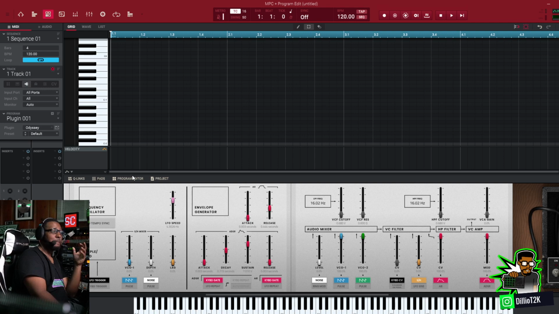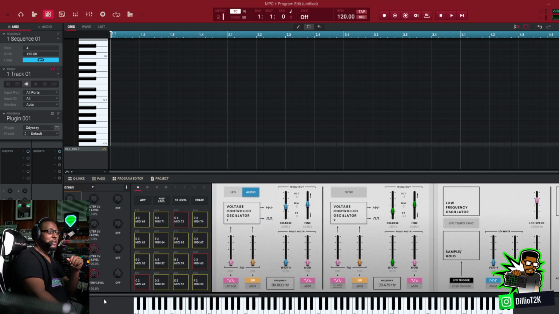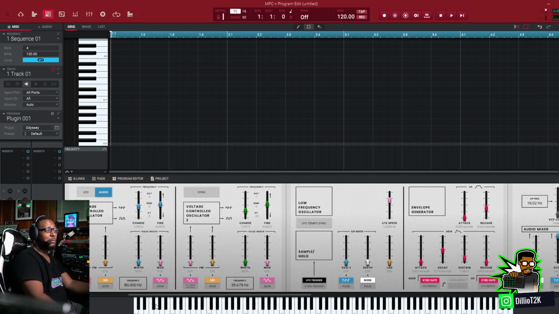So as you can see, I like how this sounds. This is more of a funkier kind of thing. But I mean, you can kind of go sub bass with it. You can really detune, have fun with these. You know, add a little bit more subharmonic by changing the oscillator to the square.